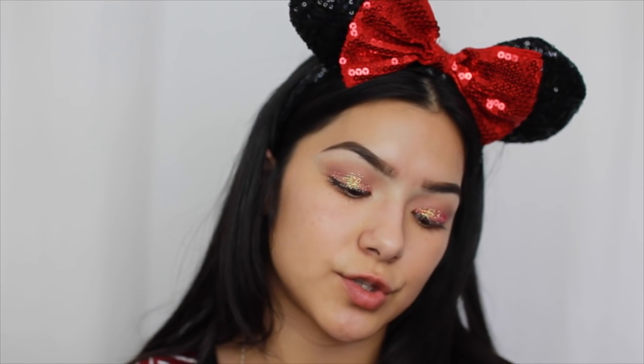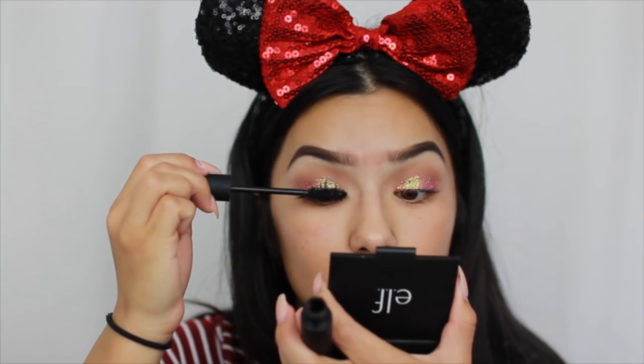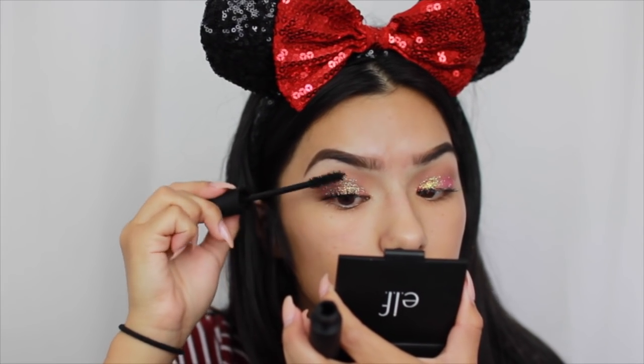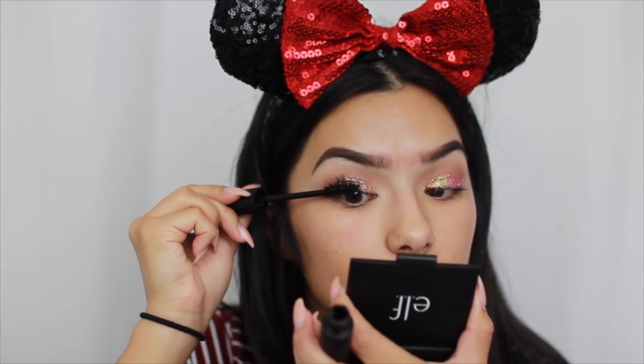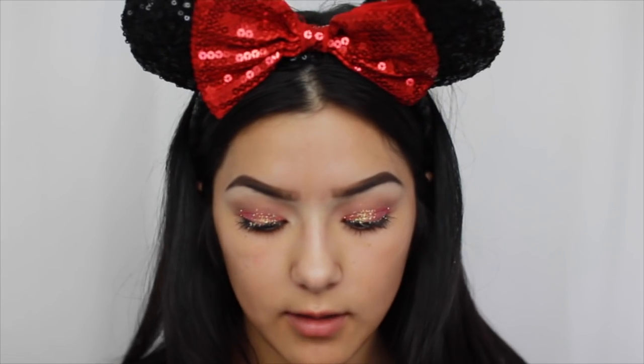Curled my lashes, so now I'm going to add the Pure Super or Fully Charged mascara. I actually really like this mascara. I think this is my first time or second time using it. And I really like it. I'm going to be using Iconics by House of Lashes.